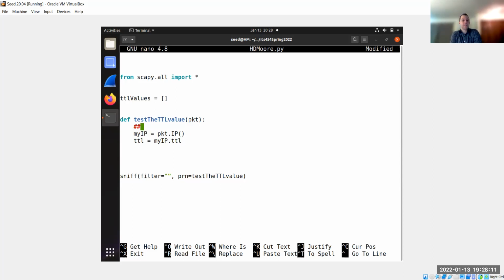So you're going to get the TTL value of a packet, so that there you have something. Now you can think about, okay, what can I do with that packet? Does this make sense, guys?